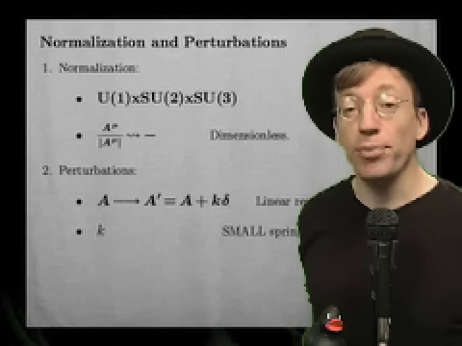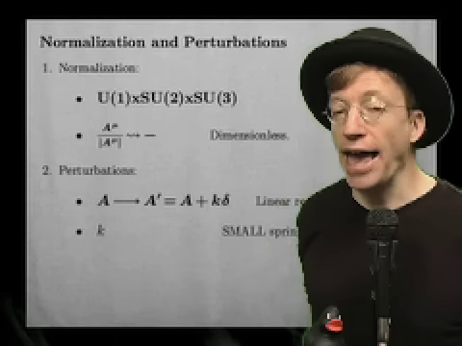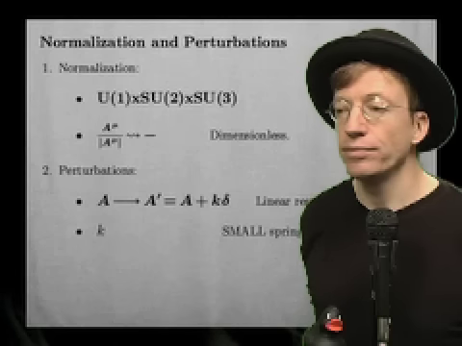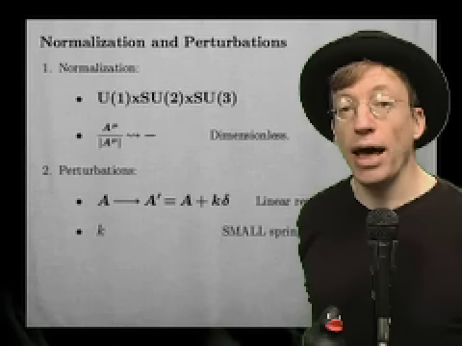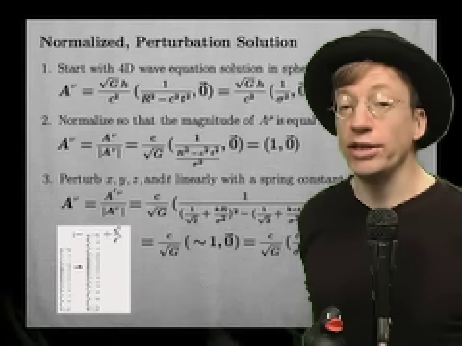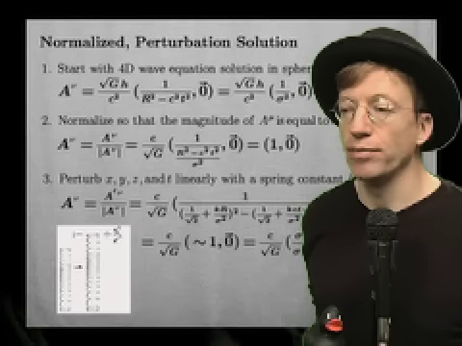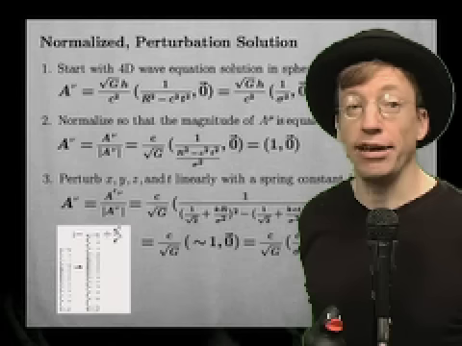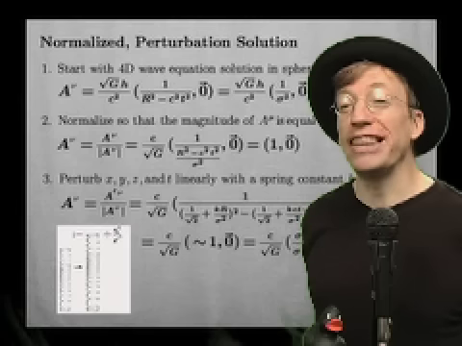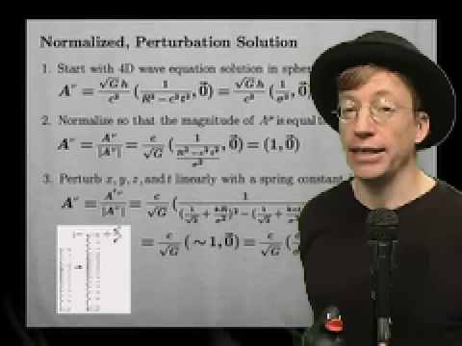And then there is perturbation theory, which is a slight step away, where you take a K, a spring constant, make sure it's small, and study that. So now we look at a normalized perturbation solution to the 4D wave equation. We start with the 4D wave equation, which had that 1 over distance squared sort of dependence. And then we normalize it. And if you really normalize it, you end up with 1. It's not very interesting. But now we take that 1 and we take slight steps away from that 1, presuming that that spring constant is really small.